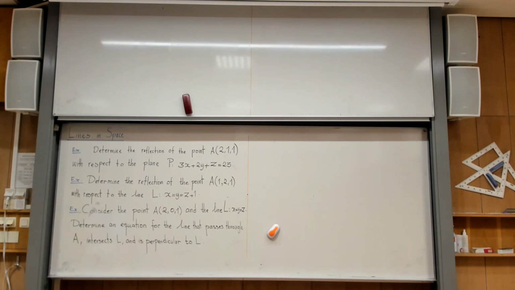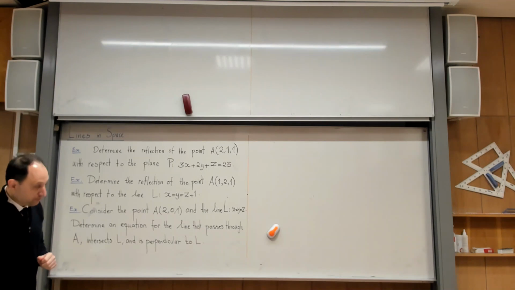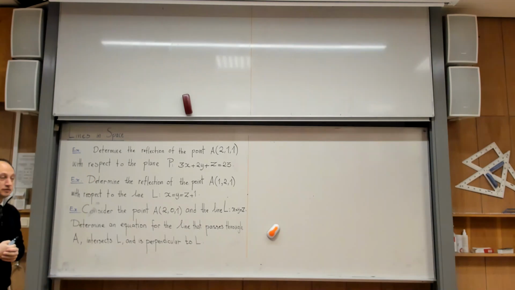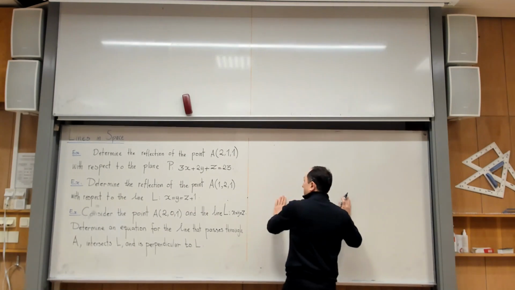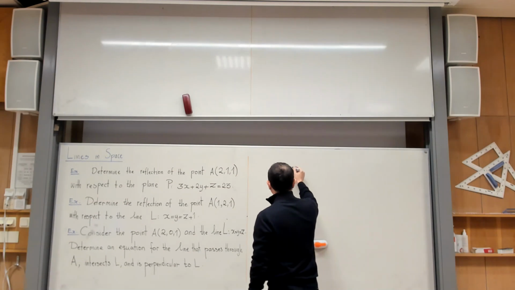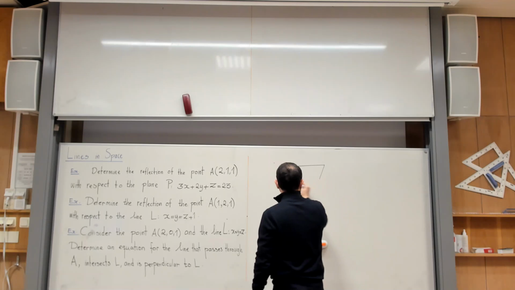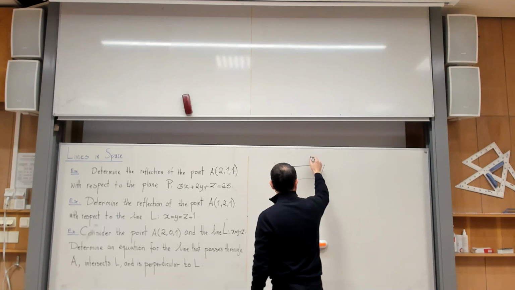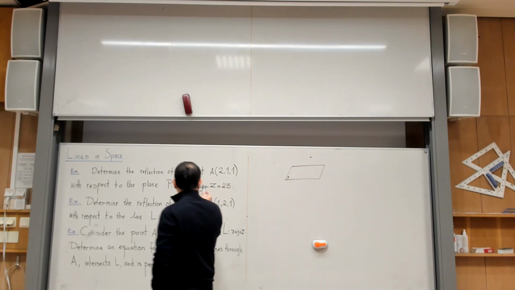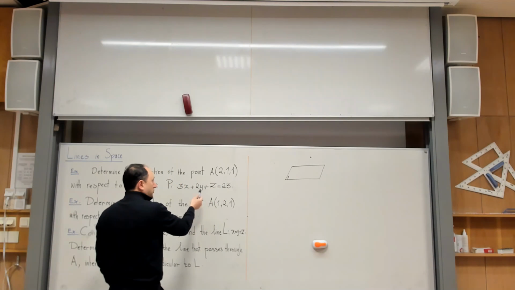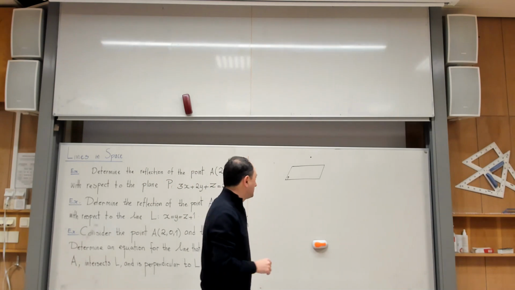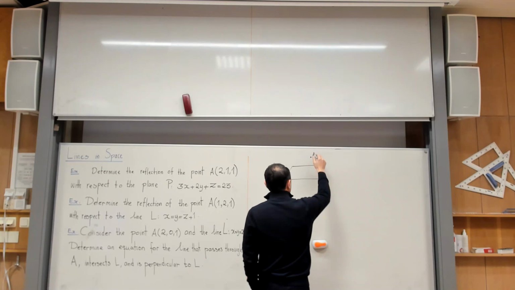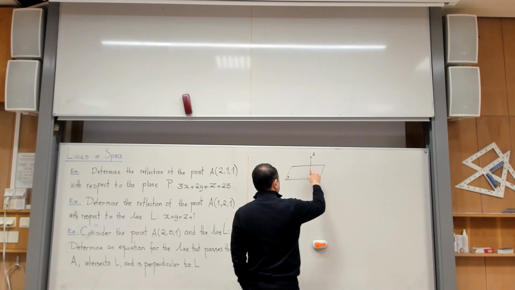Okay, so if you don't mind, let us start solving them, because I want to complete the lesson after a while. So, what is your opinion so far about the first one? If you want to do this, you go to a scratch paper, you sketch something for yourself. So you have a plane, you call it P, and then you have a point somewhere, and it is clear that this point does not lie on the plane, because that would be extremely simple. Then the reflection becomes itself, if it is on the plane. So it is not on the plane, and we are supposed to find its reflection with respect to this one.